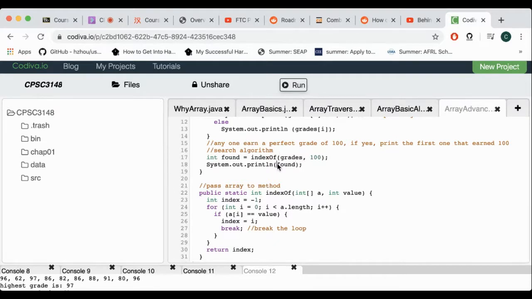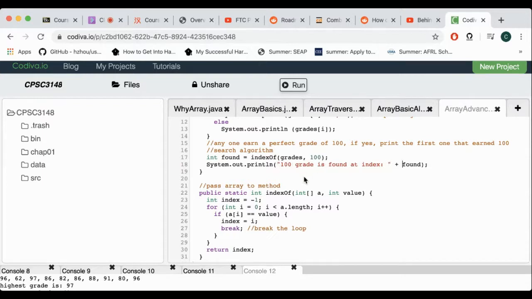So we'll say this one here is found at index. So this is an index, okay?